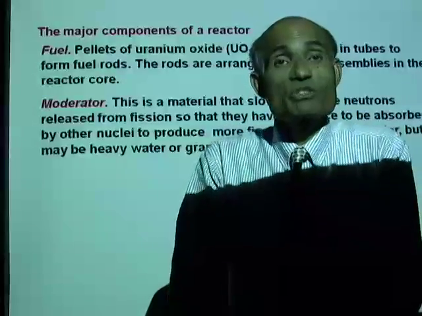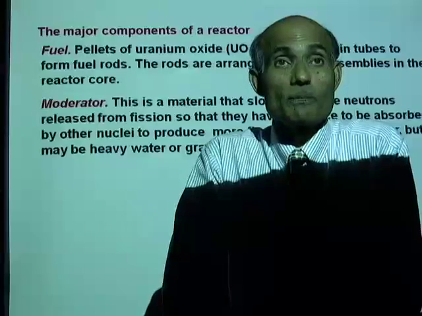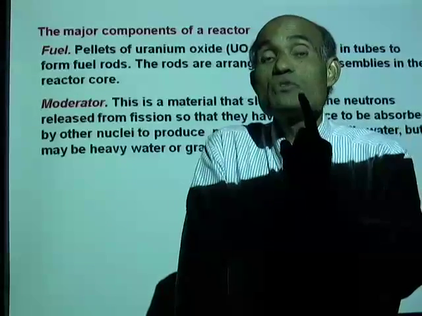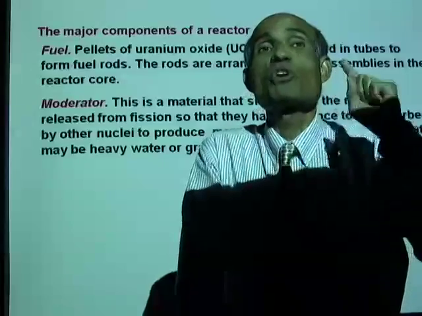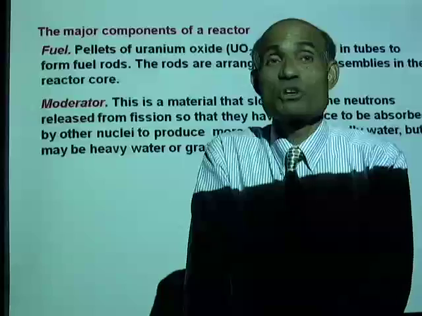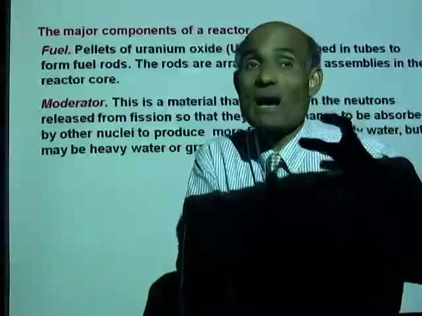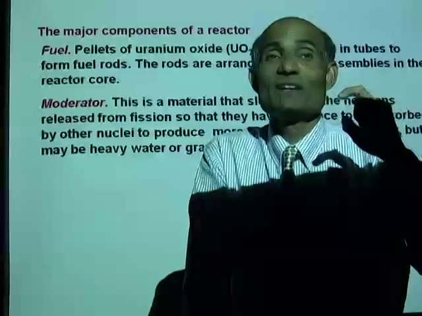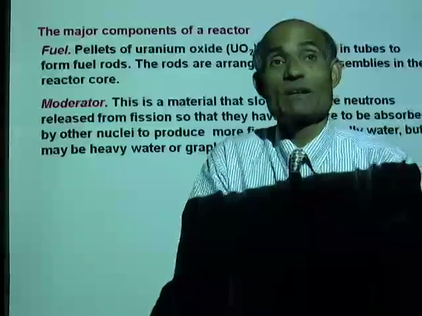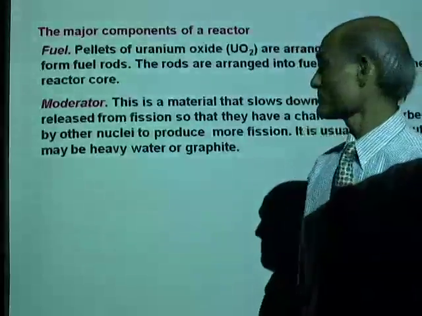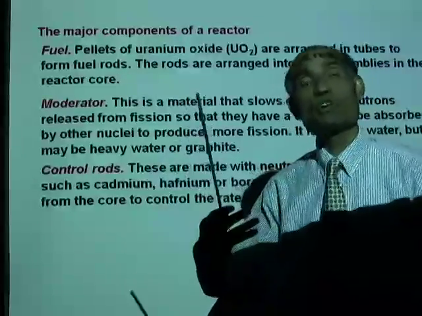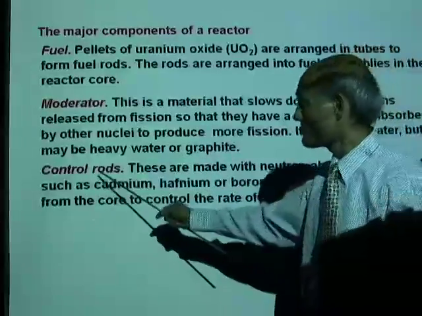Now, Hitler was constructing a heavy water plant, and one of the aims of the Allied troop was to go and destroy it. Actually, there is a movie which shows clearly the plan and how they executed the destruction of the heavy water plant that Hitler was building somewhere in Europe. So, moderator is the element to slow down neutrons.